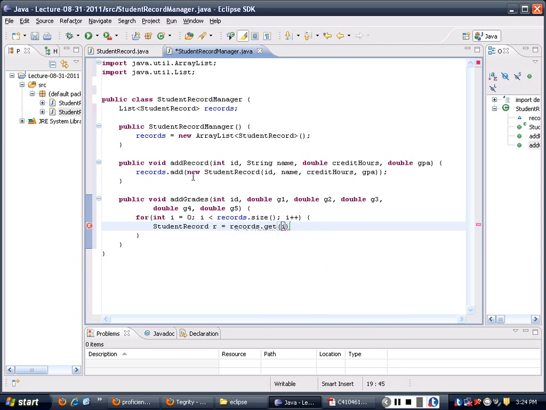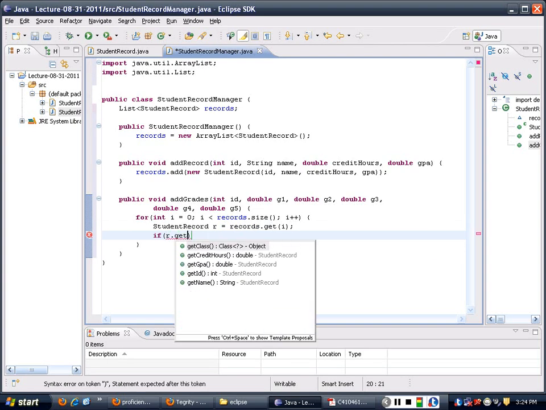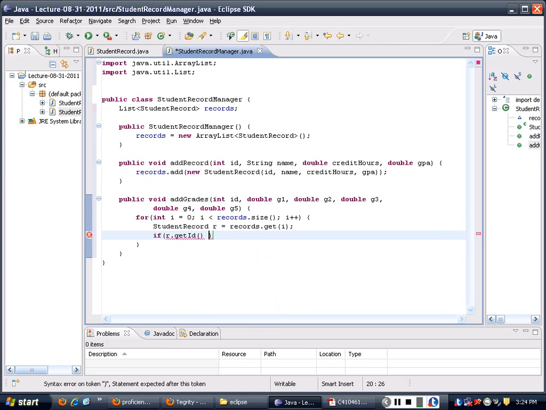Okay. I say if r dot get ID is equal to the ID that you specified here, so I found the student. Okay. So what I will do is I will put the information in.